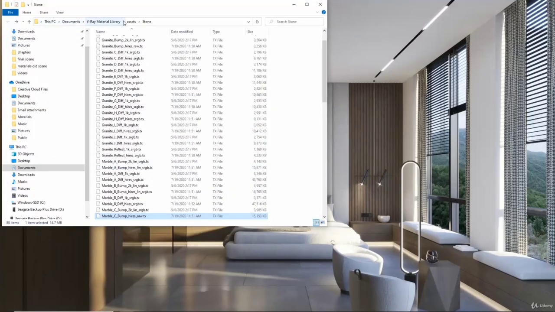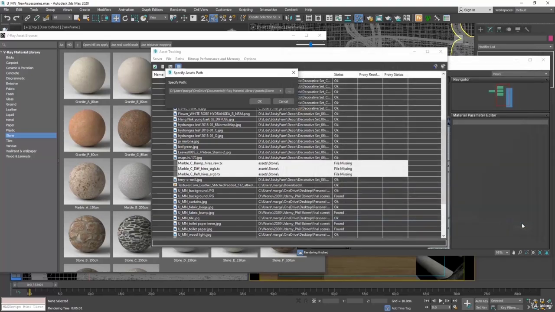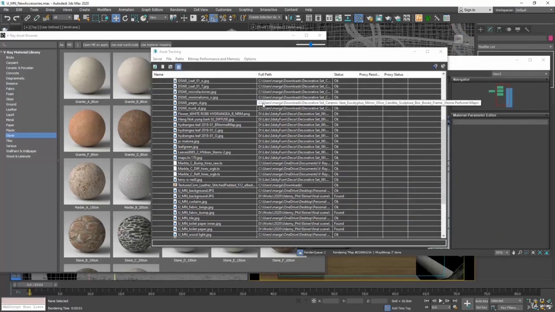So this is the path you need to follow in asset tracking. Click Use Path and OK. Now, in the status column, the file missing changed to OK and we are good.